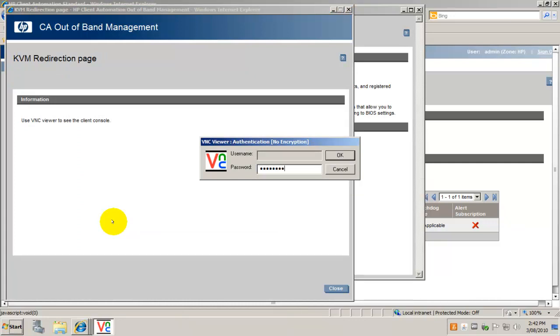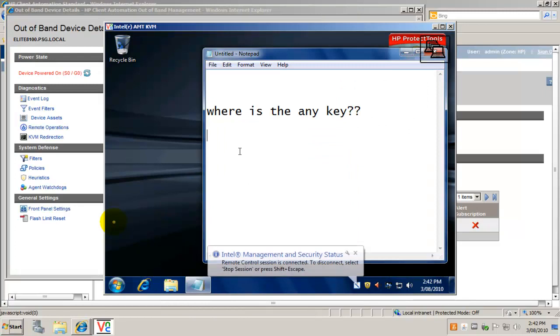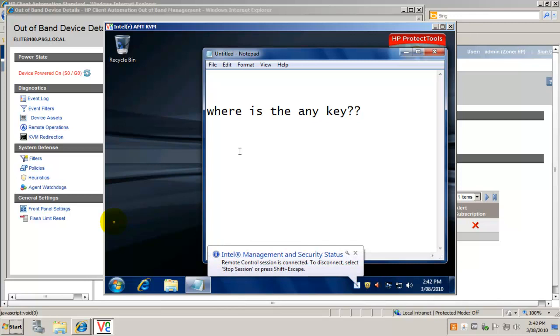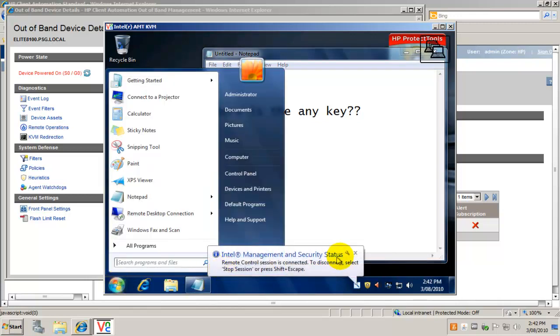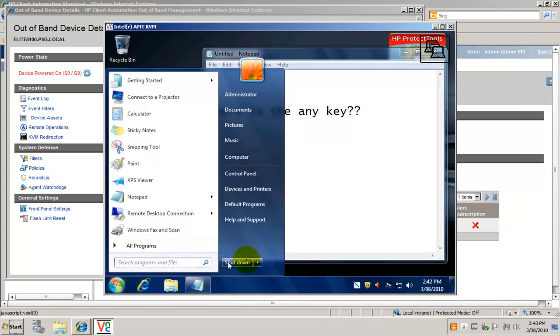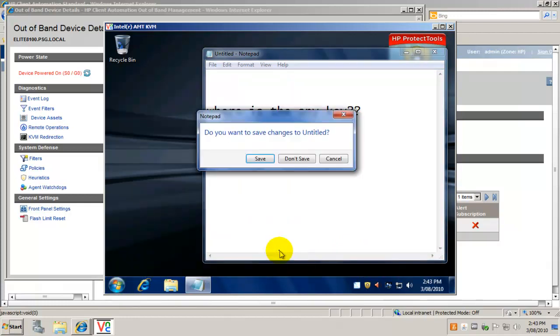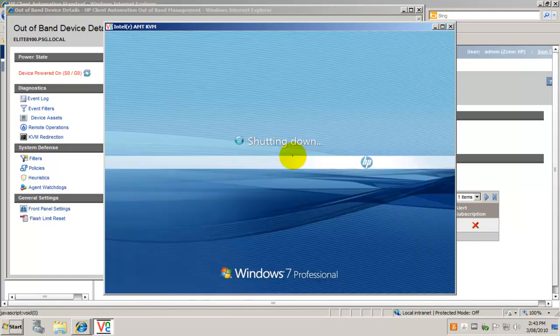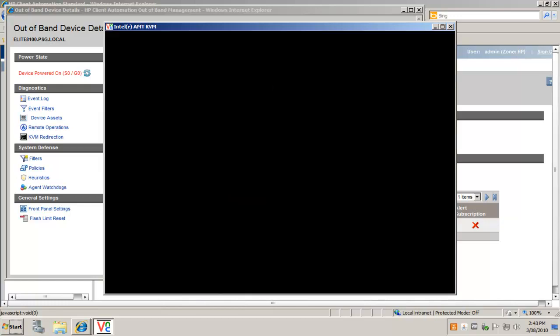Final login, and I now have remote control of that user's desk. You can see the icon flashing in the top right hand corner of the remote session, and I'm now connected to the management chip, and this user can't see me. However, in this case, just as one quick example, one of the added features of the KVM function is I don't lose control of the device when the OS is not running. So let's quickly just reboot this machine, and you'll note that I still have video redirection, keyboard and mouse interaction with this machine during the whole boot process.